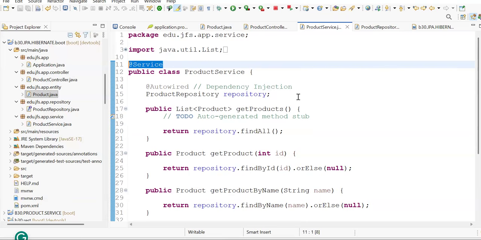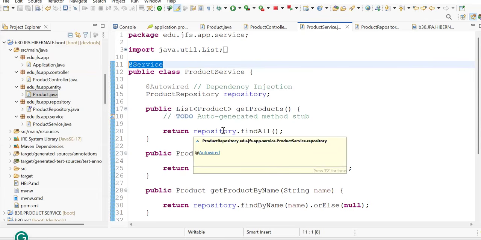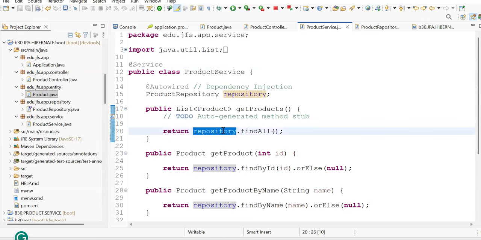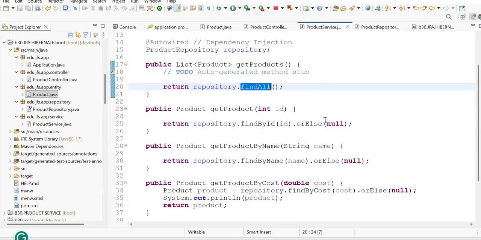You could see in some projects, the service will be an interface and there will be a service implementation class, where for the service implementation class, the methods declared in the service will become a base. All the implementations, we will give in the implementation class. So here, if you could see, as I've connected the repository, I'm just taking this repository object and I'm calling the predefined method findAll.